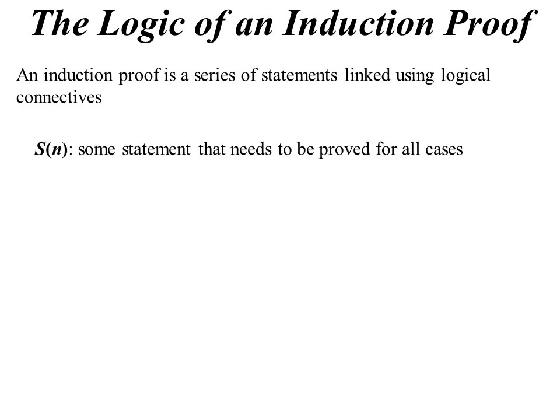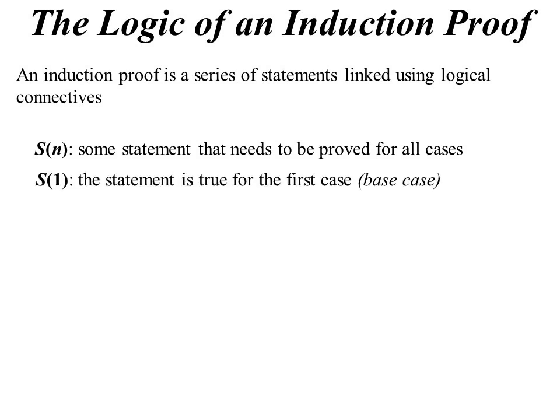We have this statement. I've just called it S for statement. So statement N, that is what we want to prove. So it's some statement that has to be proved for every case. Statement, well, I've called it 1 here. It's not necessarily 1 every single time. Mind you, in Extension 1, I think it always starts with 1. Extension 2, it might be something else. But basically, we're proving the statement is true for the very first case. Now, this is sometimes called the base case, so where it's starting from.